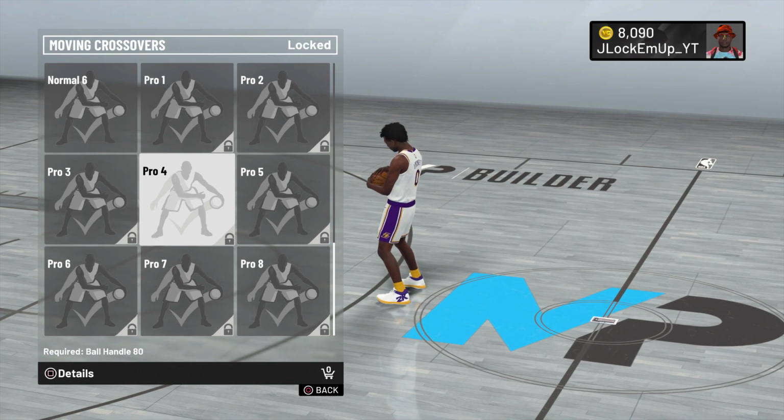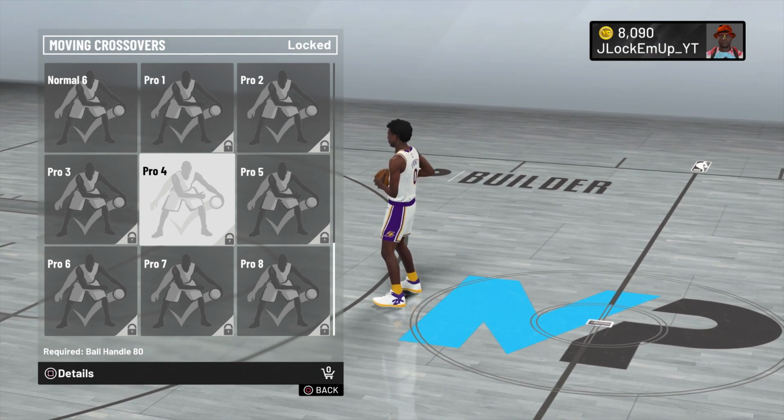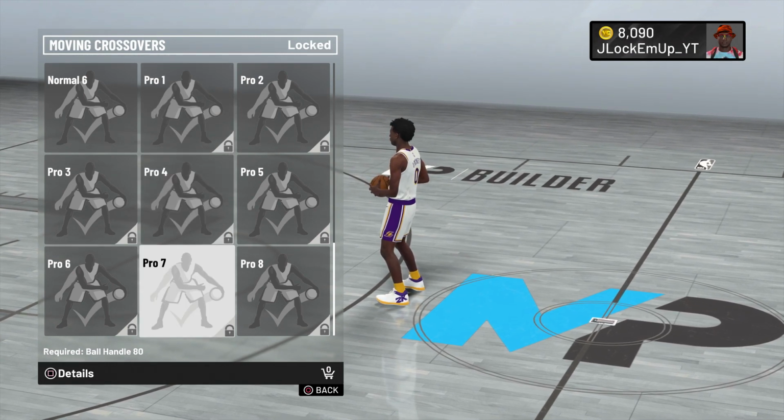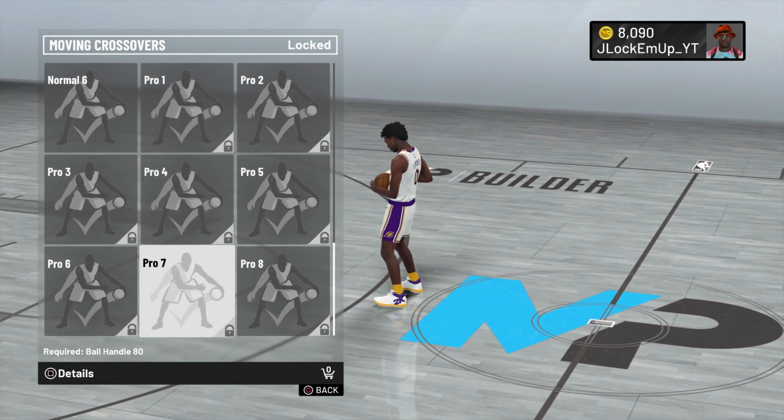Unfortunately, my build, I made him 6'6". Had I made him 6'5", he would have been able to get these moves. I'll make a whole separate video on this. It's messed up. 2K's legit scamming.